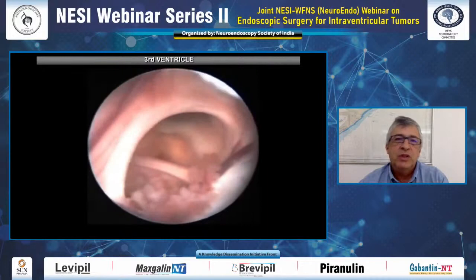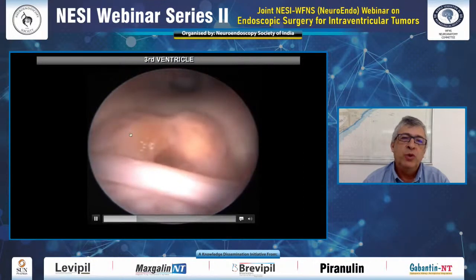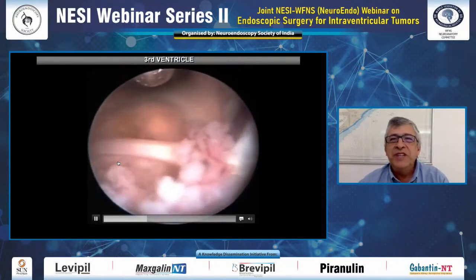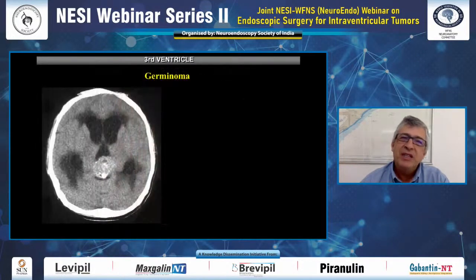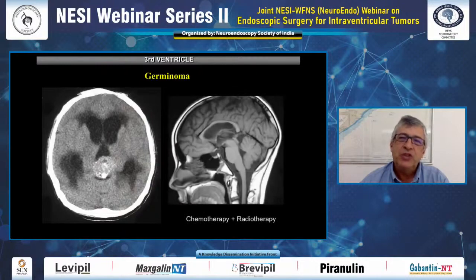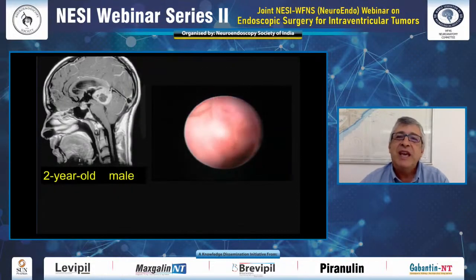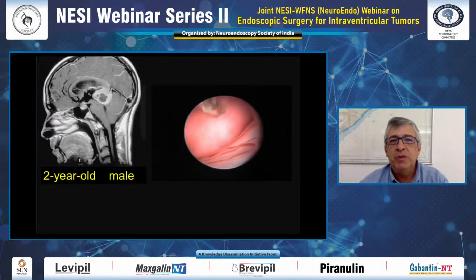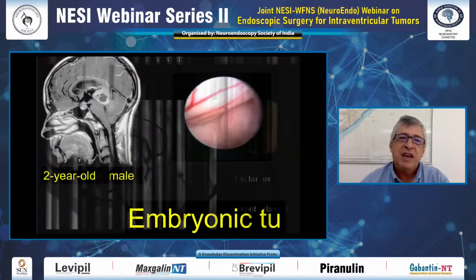Like in this example, it shows a previous third ventriculostomy, interthalamic adhesion, and the tumor with a small calcification. You don't need the pathologist. In the majority of cases, it's a germinoma. You do a biopsy, and it was a germinoma treated with chemo and radiotherapy. There is some mistake in the literature. I think sometimes when you have a bifocal tumor, all people say it is a germinoma and you don't need a biopsy, but look at this case, 2 years old, it should not be a germinoma. I did a biopsy, and it was an embryonic tumor. So when it's possible, do a biopsy and restore the CSF situation.